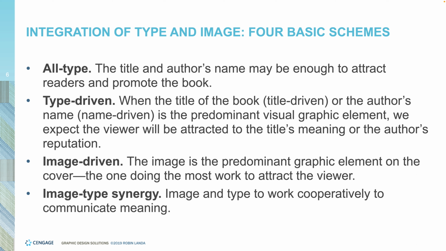Type driven. In this case, we look at the title of the book. That's going to be the text that's on there. And then we're going to start to look at the author's name. Those 2 elements are the predominant things that you're seeing on there. You'll hear me talk about images when we start dealing with typography, because remember that once we create type on there, we see type ultimately as an image. We start looking at density and everything in the boxes and title blocks. So what are we adding into it? How does the image come into play in it as well? But at this point, it's still driven by the typography.